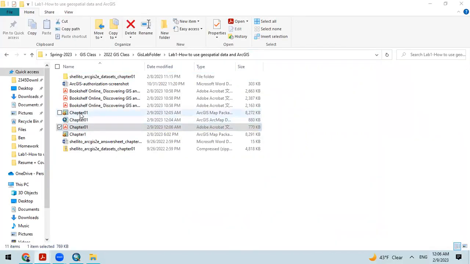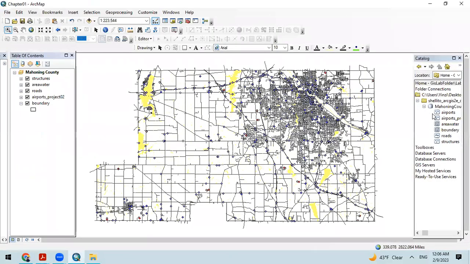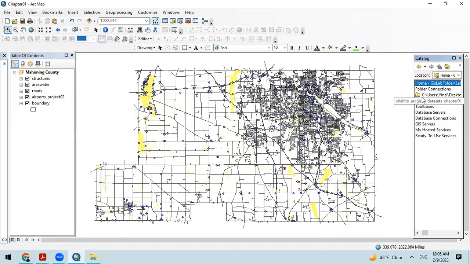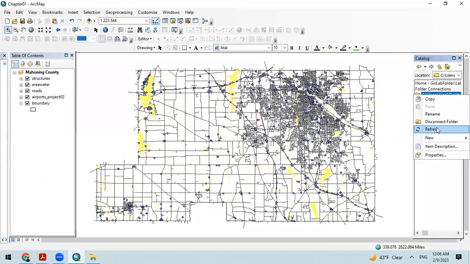Then this is the map document and this one. For this one, you have to open it. For the map package, you have to open it here. This one, refresh this folder.